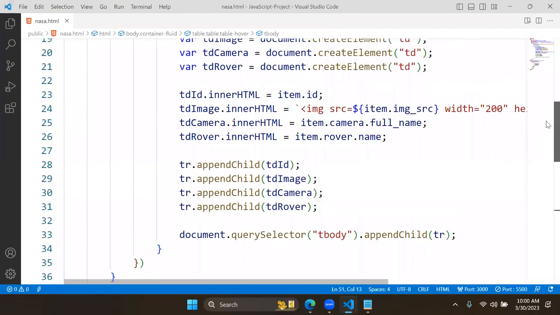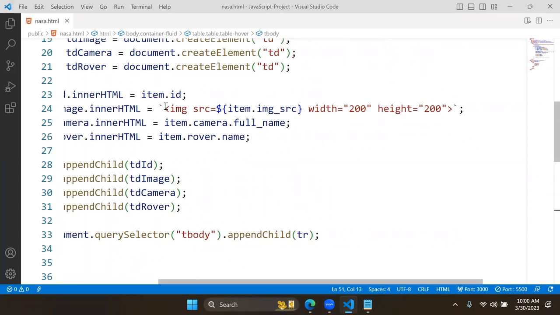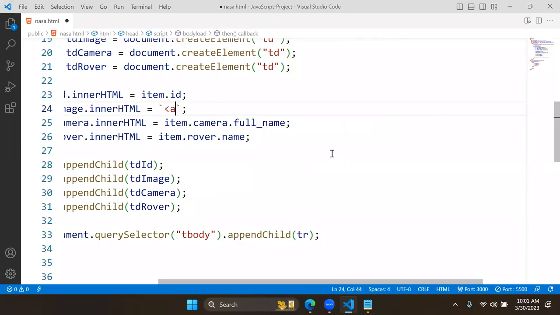What will you do for this image? This is the image in the cell you are displaying, and you are saying that it must be clickable. If it should be clickable, then you put it in an anchor. And what should that anchor href do?